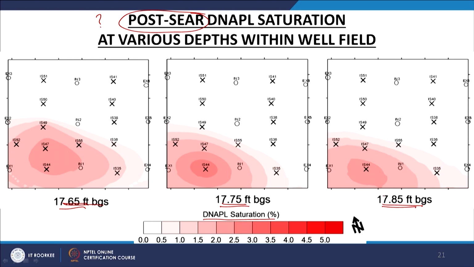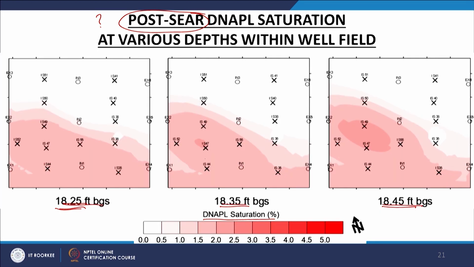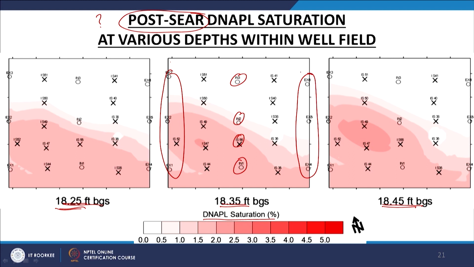Earlier you knew that there was much more PCE, but as you can see now, as you go further down, the PCE concentrations are not as high as you would have expected based on the initial data. And that is what you see out here, but obviously it is a heterogeneous system. So, you see the injection wells out here, and the extraction wells out here. These are the relevant locations.